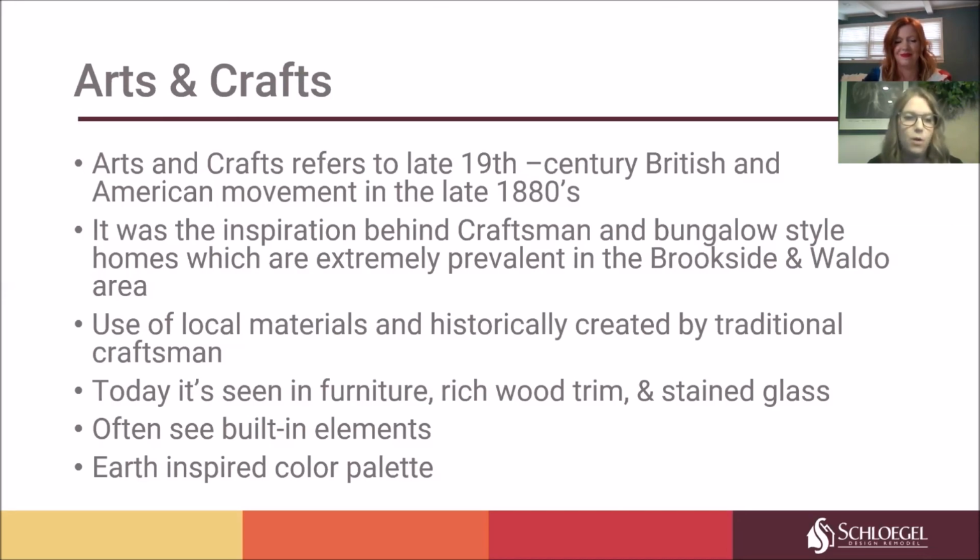You're going to see more earth-inspired colors, more softer colors in here. Built-in elements, they may have bookcases on either side of the fireplace that are built in. You'll see maybe some benches that are built in different areas, thicker trim that go around the windows and the doors, and crown moldings. And you'll see a lot more oak wood, stained glass in these style of homes.